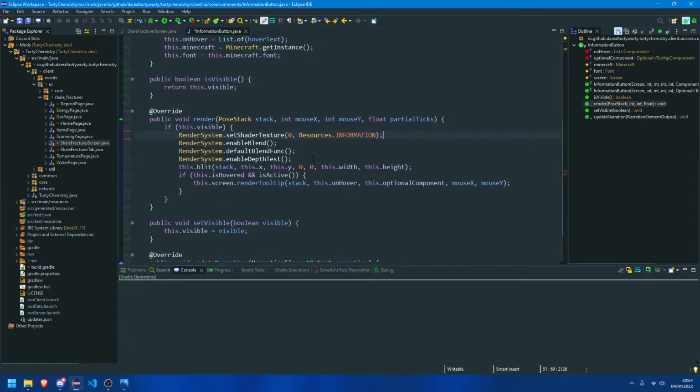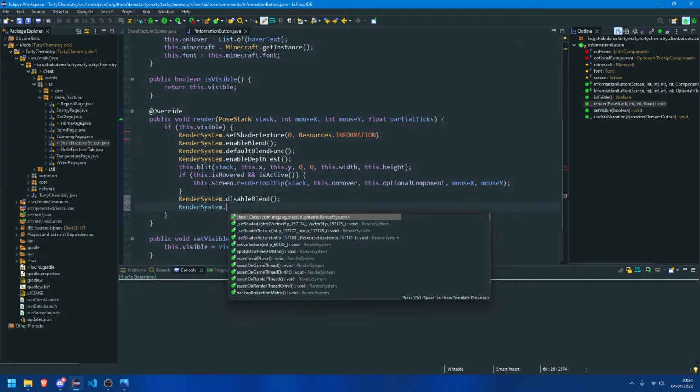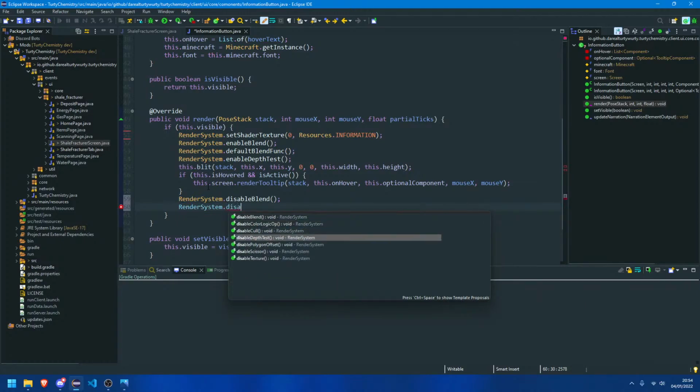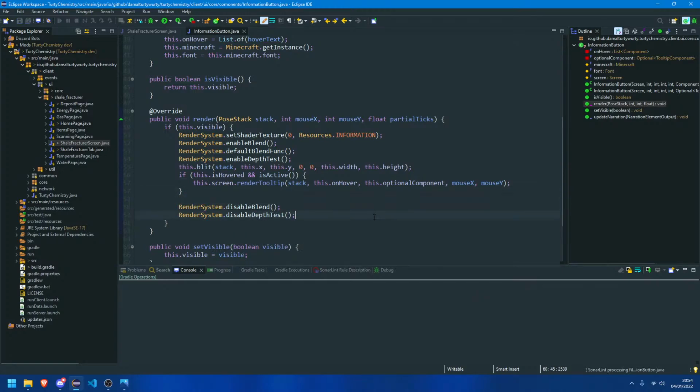I don't think we need to do these, but we do need to disable them afterwards, right? Disable blend, RenderSystem.disableDepthTest. I know that's going to work. Famous last words. That is very true.